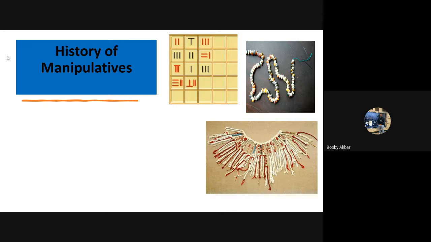Now, we could talk about many other civilizations and things that they used, but one thing is for sure, that civilizations have used different objects to represent numbers. It became even more relevant in the early 1900s, where manipulatives came to be considered essential when teaching mathematics at the elementary school level. In fact, for decades, the National Council of Teachers of Mathematics, the NCTM, I'm sure you've heard of them, has recommended the use of manipulatives in teaching mathematical concepts at all grade levels. That's K through 12.